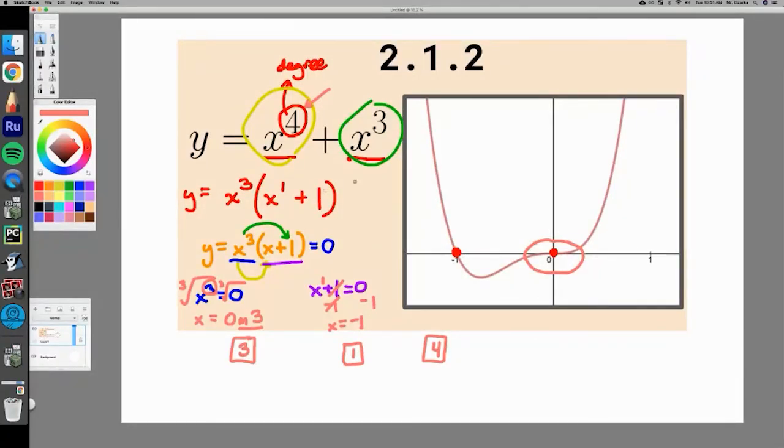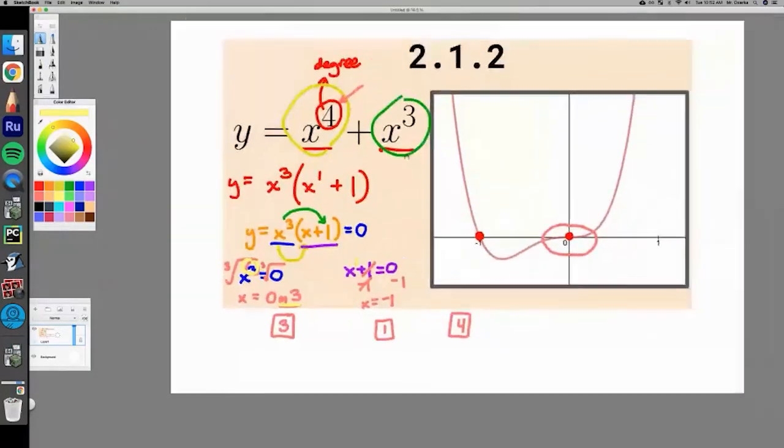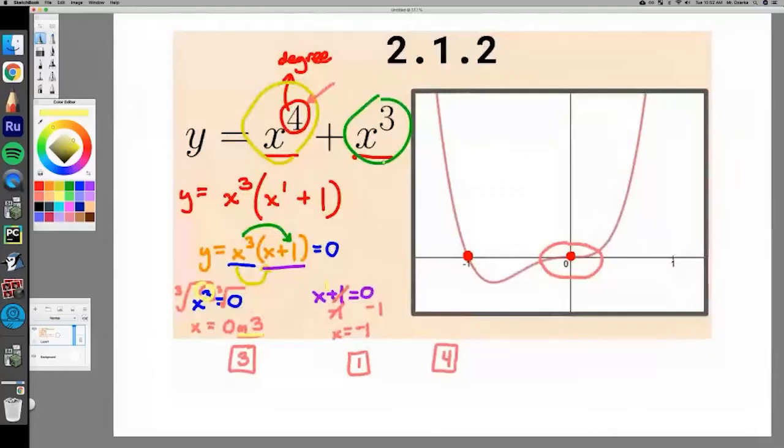If you notice, the number of answers always matches whatever the power is. So this one has a power of 3, so you have multiplicity 3. This one's a power of 1, so you have multiplicity 1. We don't write multiplicity 1, though. I'm not going to mark it wrong if you do, but you don't need to. It's implied that it's multiplicity 1. So it doesn't look like there's 4 answers, but there are. It's just that some of them have multiplicity, and that's the main thing of this entire section. You can have duplicates of the same answer, and it still works out to be that many answers.